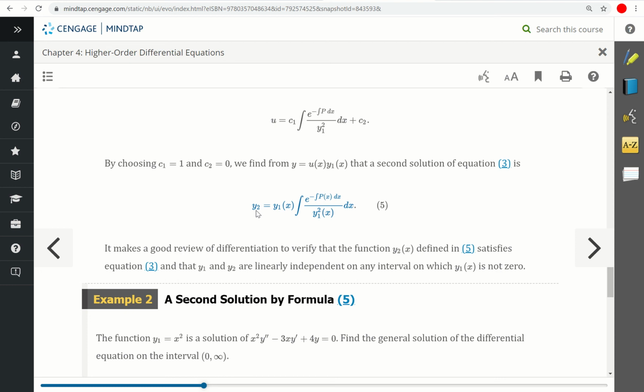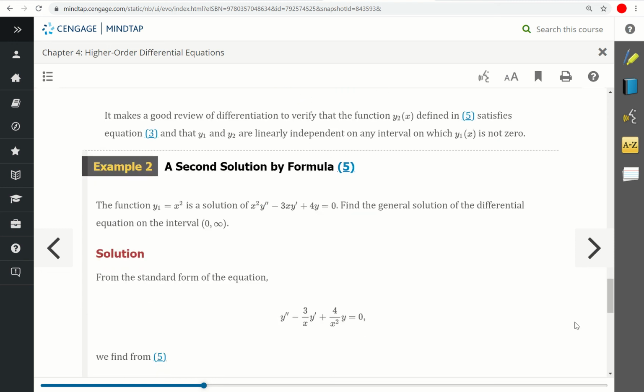I remember when I was first learning this material, I didn't feel like memorizing this formula, so I would go through these steps above in that derivation every single time in order to solve these types of second order ODEs. The more pragmatic I get, I realize that this just reduces it to a computation. The long and short of it is I would like you all to understand how reduction of order works, the manner in which we're able to do the substitution. Yet at the same time, if you're asked for a second linearly independent solution, you may use this formula to work them out. Okay? Let's do one of these together.